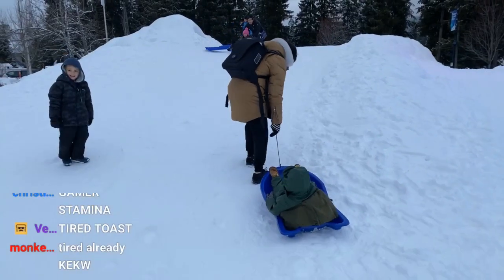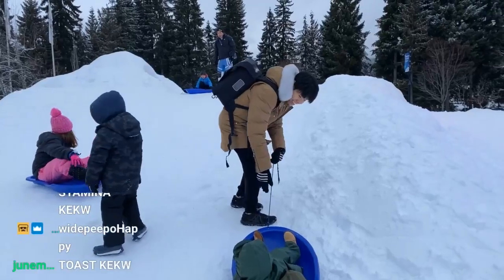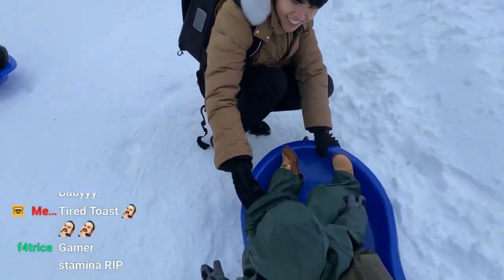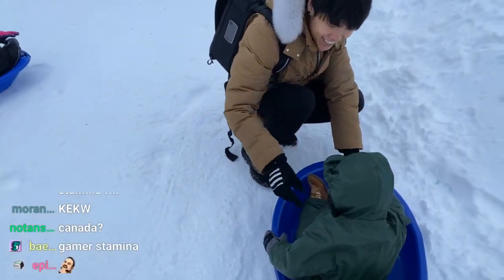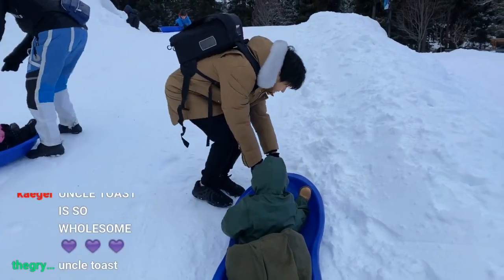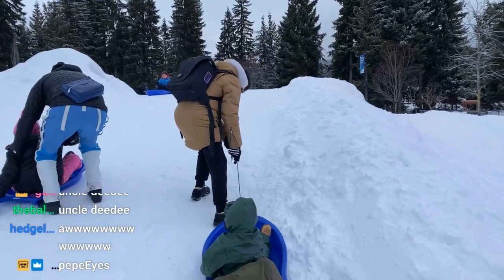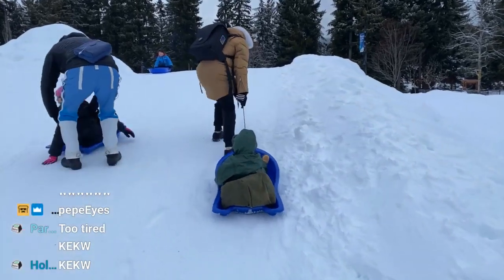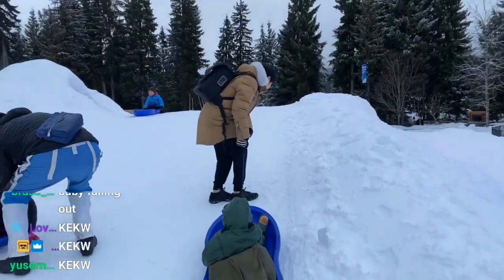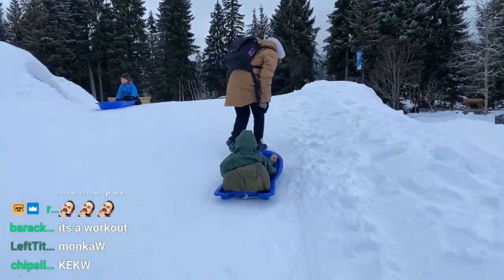Come on, Didi. Uncle Didi. All right, you just gotta push her. Why don't you hold her? Why don't you grab her? Pick her up. It's a workout. Keep going. You got this. You got this, Uncle Didi.